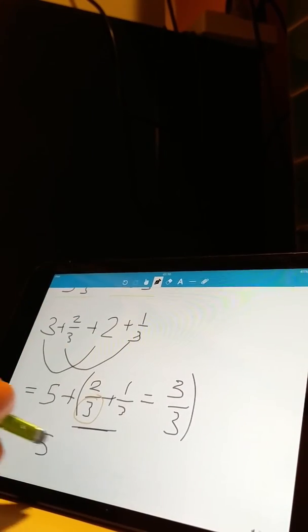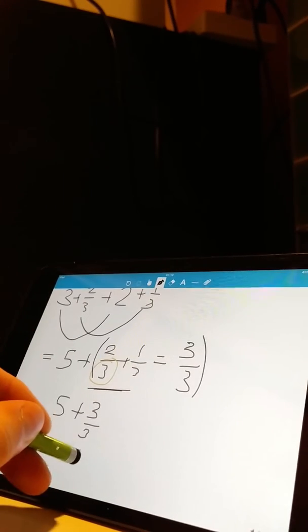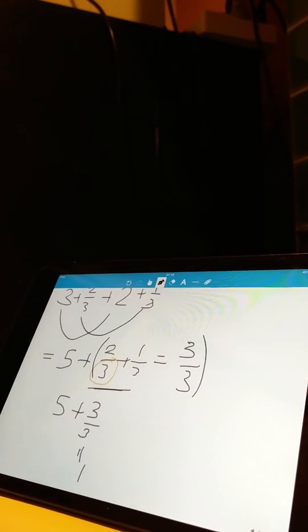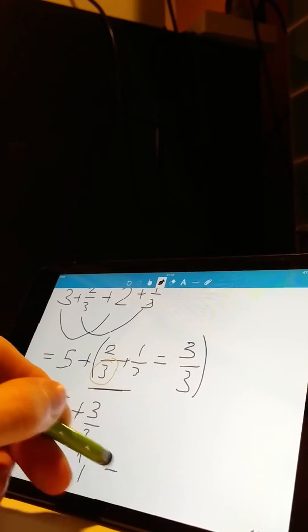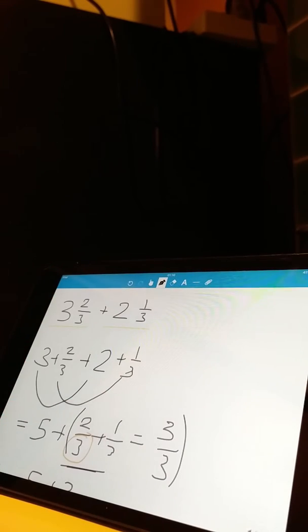So this becomes 5 add 3 over 3. Now, hopefully, you know 3 over 3 equals 1. So that means that 5 add 3 over 3, which equals 5 add 1, equals 6. Now that's the final answer. As I say to you, there's lots to talk about.